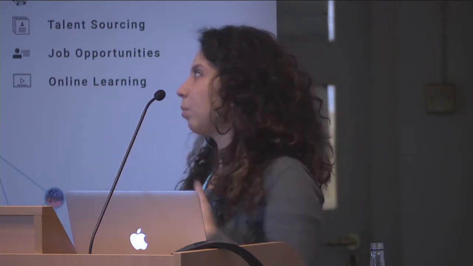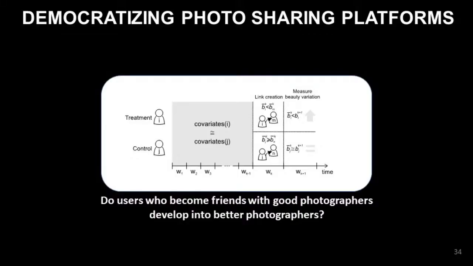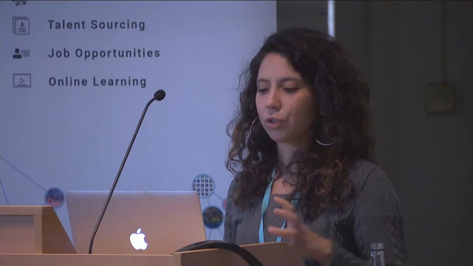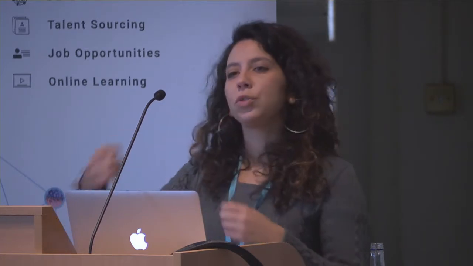This is a recently published paper in which we wanted to see whether computational aesthetic models embedded in photo sharing platforms are useful just to surface good photographers, or there is something else. So we did this kind of natural experiment where we look at the effect on a user with a certain average beauty in his pictures. So the effect of him becoming friends with good photographers, with users whose average beauty is higher than average, okay? And so what we found is that beauty fosters beauty.